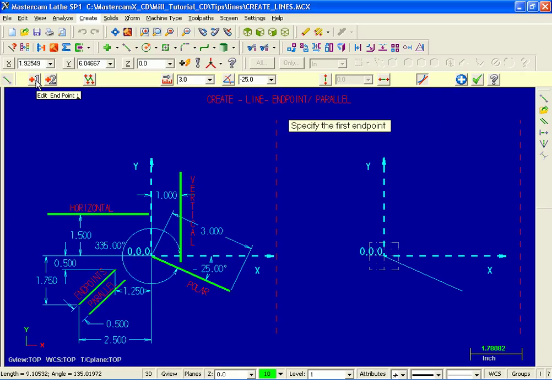Now before we move on forward, let's review the buttons in the line ribbon bar. Way over on the left, this button will allow us to edit the first endpoint, and just to the right, this will allow us to edit the second endpoint. Now just to the right is multi-line. Now this lets you create multiple lines connected at their endpoints. You can enter a point for the first endpoint of the first line and then a point for the second endpoint of the line. That second point becomes the first endpoint of the next line that you create. More on multi-line later on in this video.